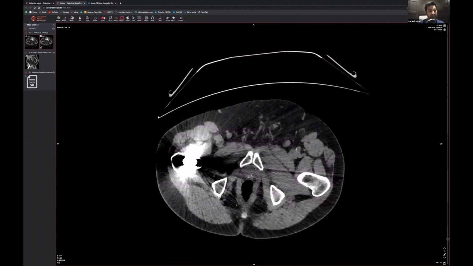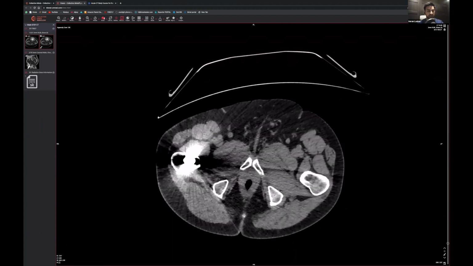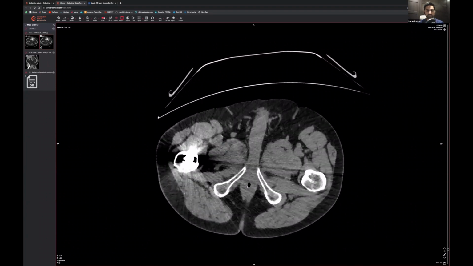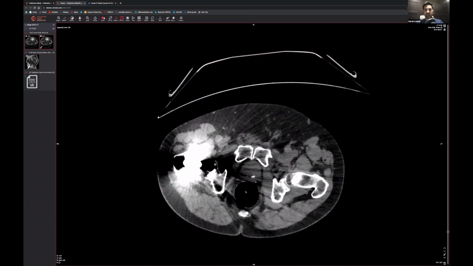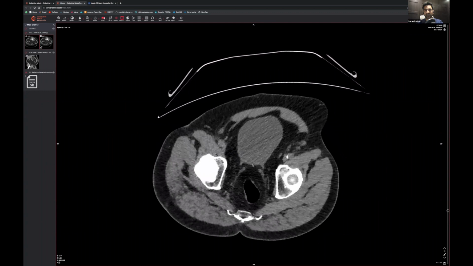So we're going to do the tedious thing again. We have to go through the bowel. So you kind of follow up this way, coming up this way, coming up this way, follow along.